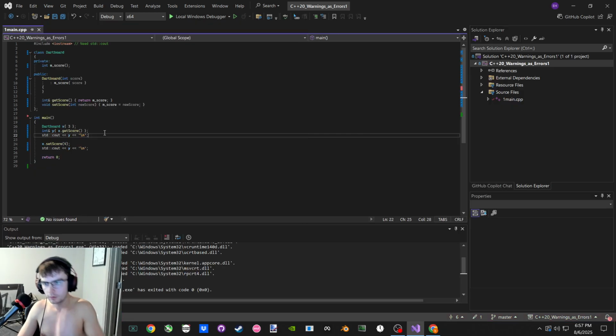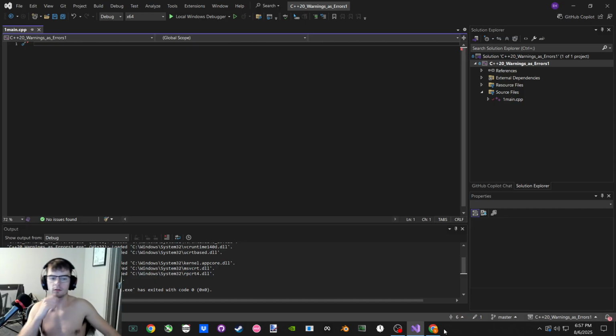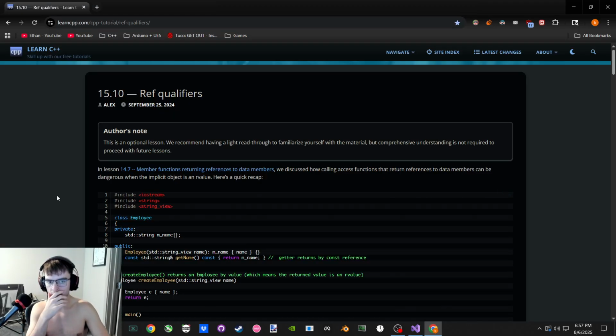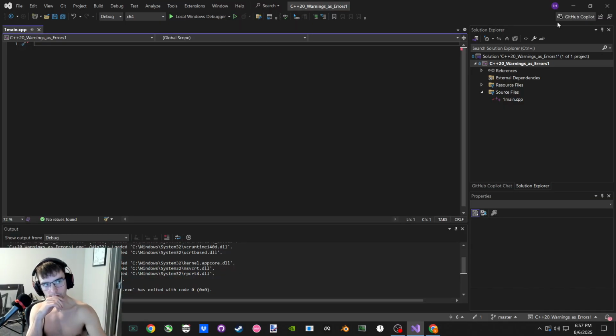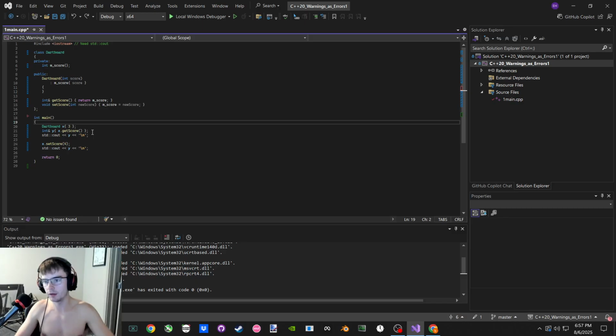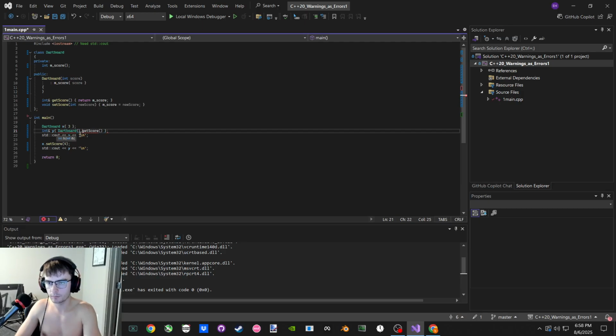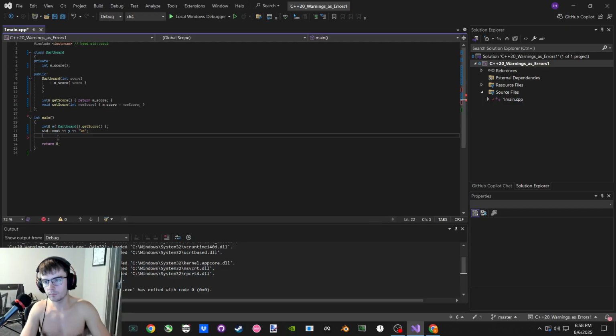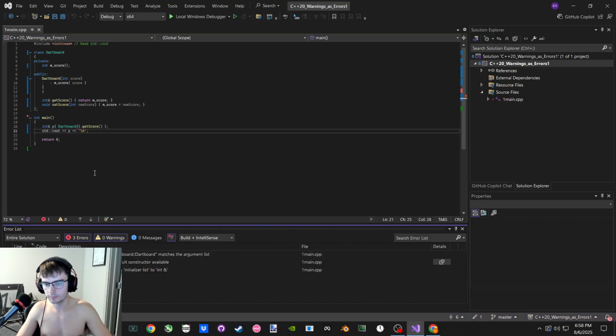Yeah, I don't see anything crazy here. Not yet. So we can return references. Oh, that can be dangerous when this is an R value, meaning it's probably going to have an issue here too.